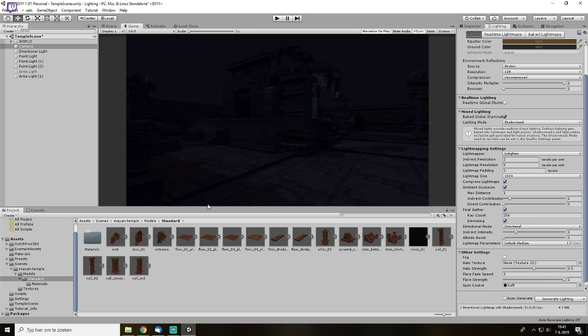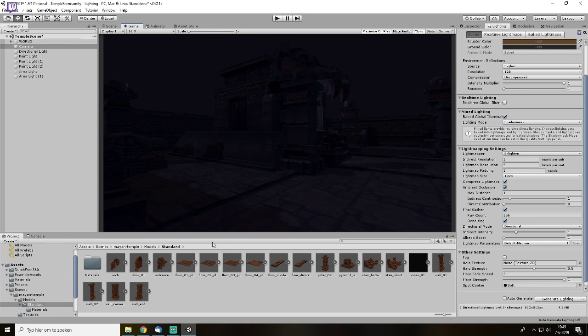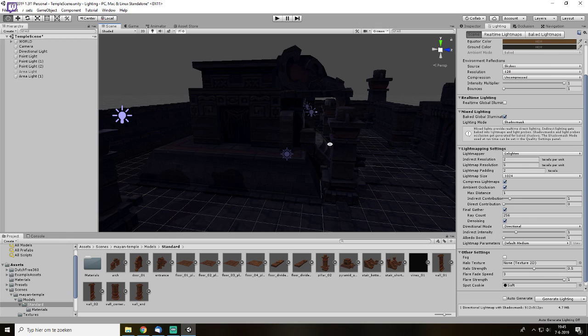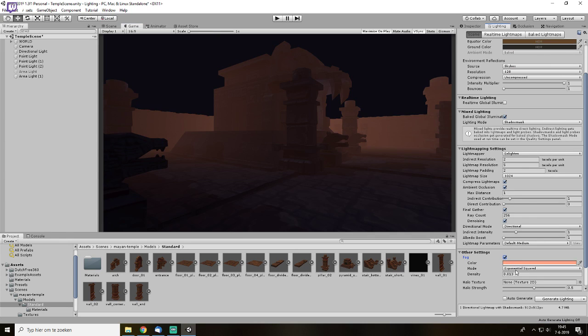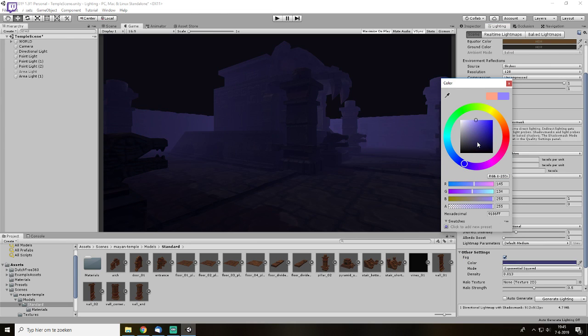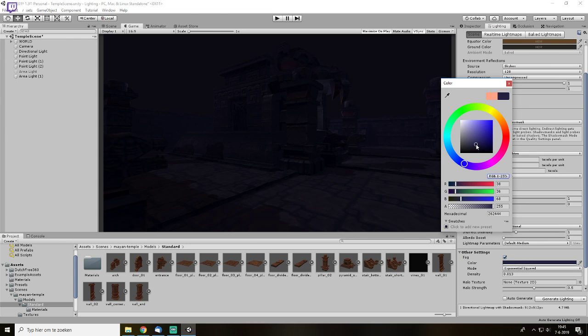Right. So actually, I'm kind of liking this, but it doesn't have that much atmosphere yet. So I'm going to again turn on my fog over here. Of course, I have to change the color scheme completely. This is always a little bit tricky in the dark because the fog is additive, so it's going to add lighting to the entire scene. So you have to be a little more careful here.